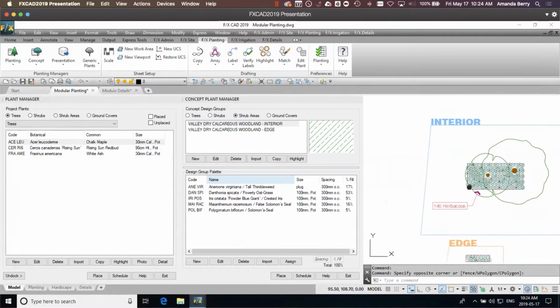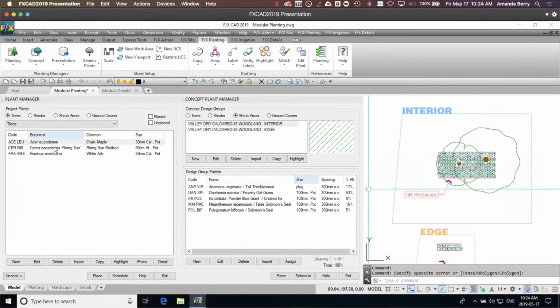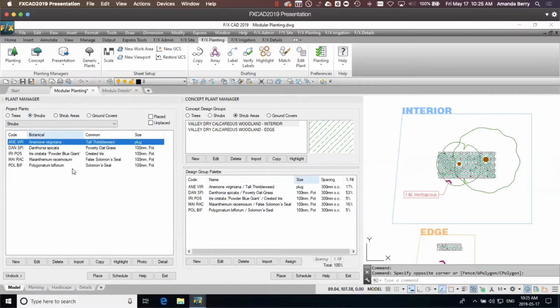I basically started off with bringing all of my species into my plant manager. I specifically put them into my plant manager over here. So I have my trees, my 3 trees. I just limited it to 3 because this is a smaller site. For a larger site, I might go with more of the tree species that were actually found in that type of forest. I also filled in all of my shrubs in here by clicking new and adding them from the database. Then I edited them and gave them their correct size and also a symbol.